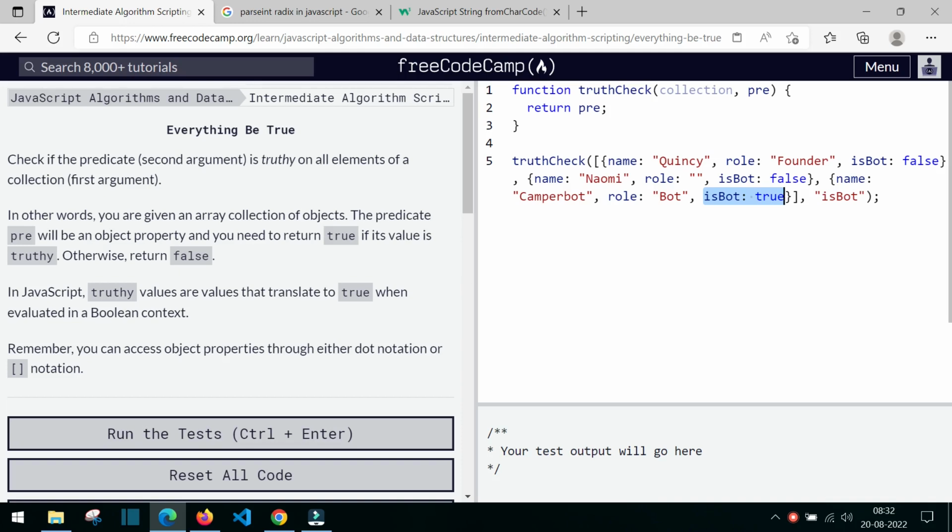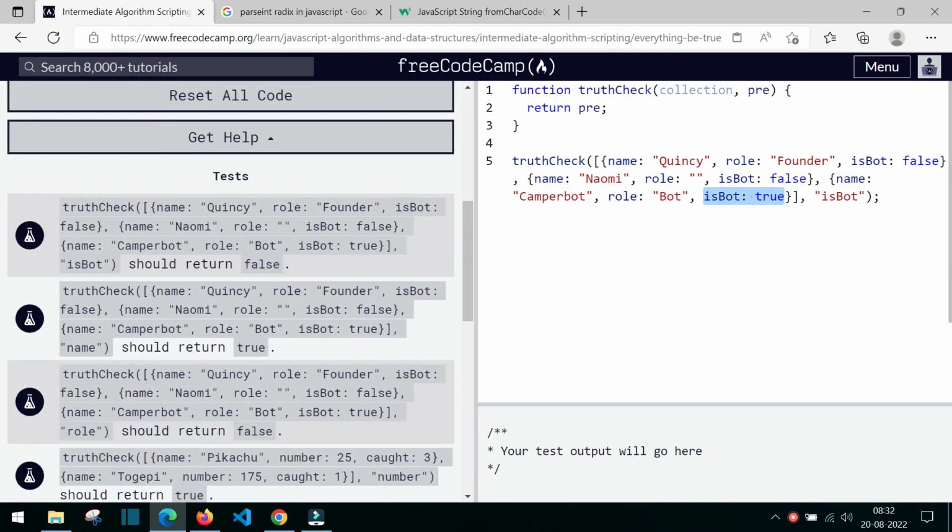So finally it will return false. Here isBot is not true everywhere, so this becomes false.